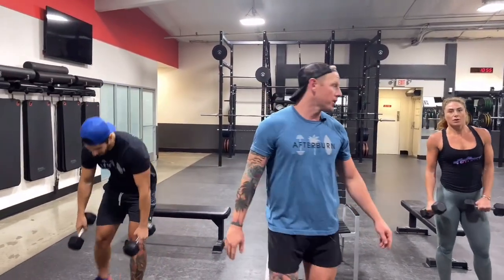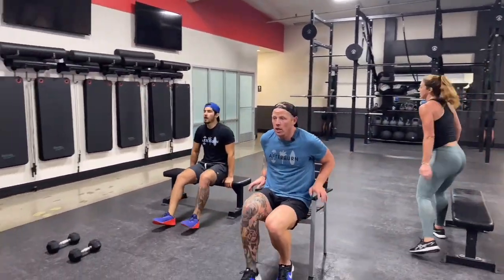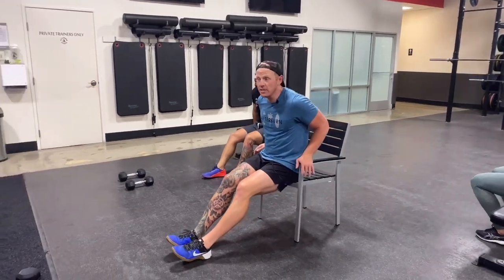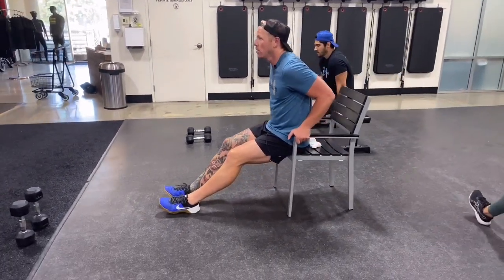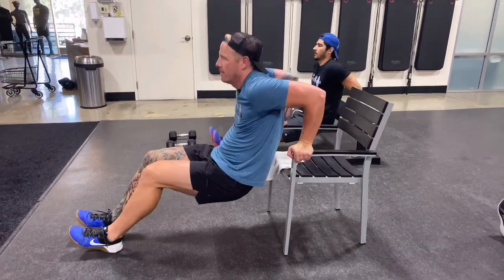To your benches, you guys, for your dips. I'll join you for this one as well. Hands on any surface, butt's gonna slide down to the ground. 4, 3, towards the ground. Maybe you touch it. 1, and down.